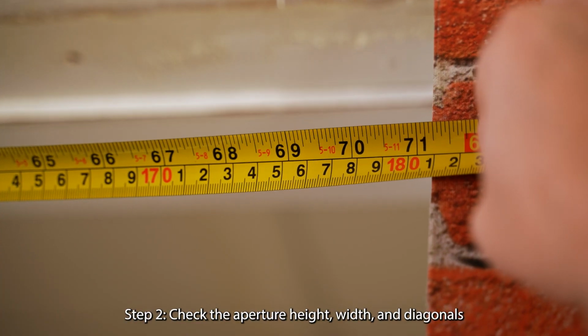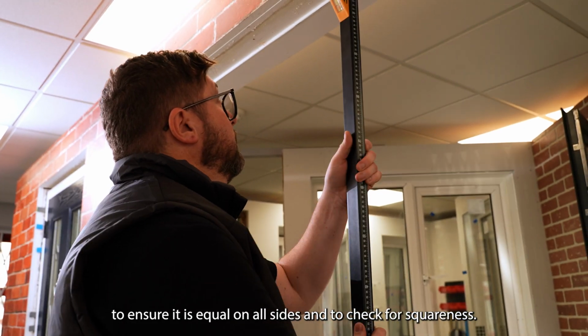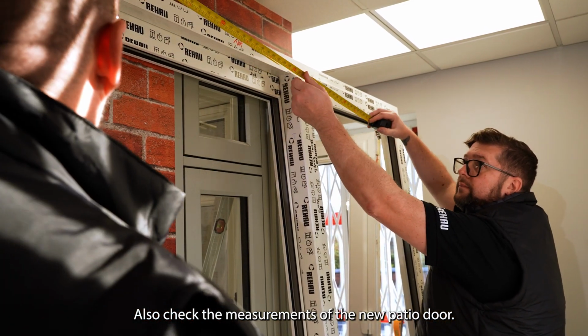Step 2. Check the aperture height, width, and diagonals to ensure it is equal on all sides and to check for squareness. Also check the measurements of the new patio door.